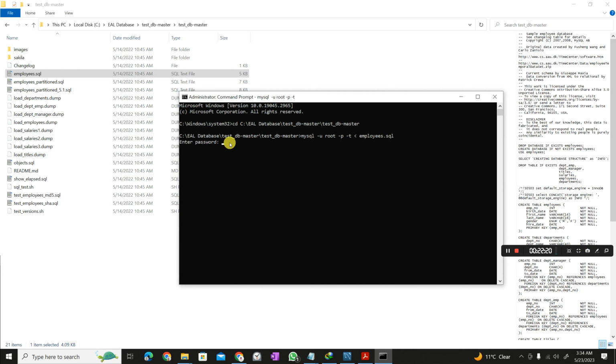Here the password will be root, ROOT. Same thing, we know that the username is root and the password is also root. Then click on enter. Okay, some issues.